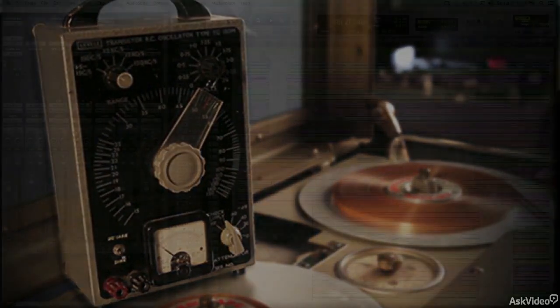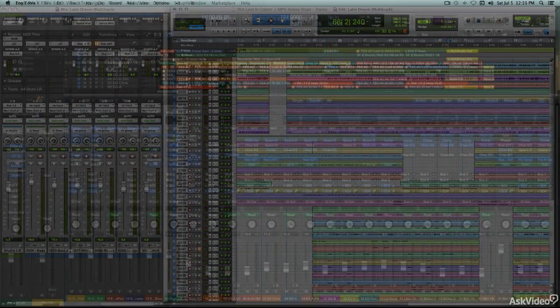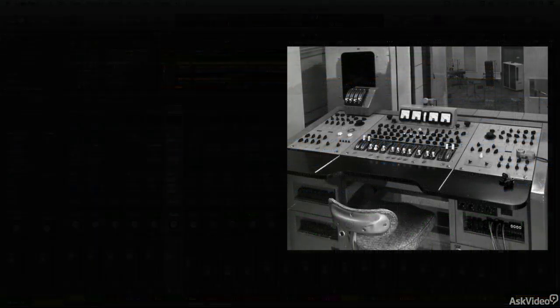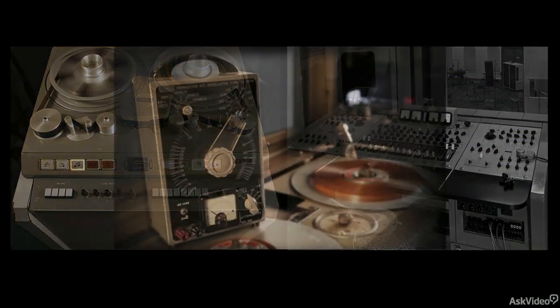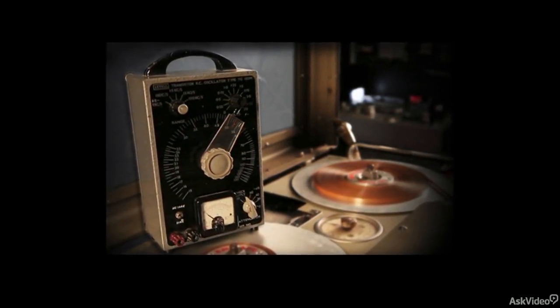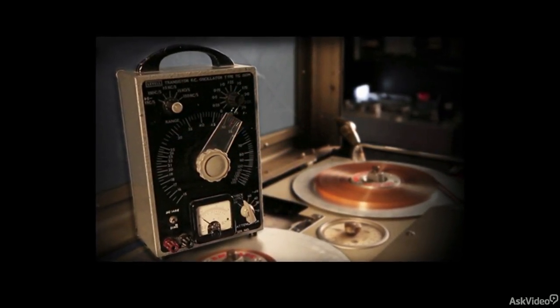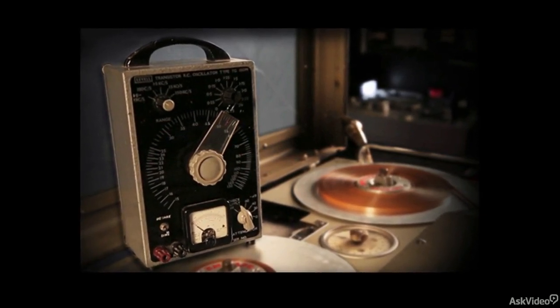Of course, now, in the digital era, we enjoy an almost unlimited flexibility with our DAW-based studios, and we've got a plug-in for just about any effect you could want. But even with all this, many artists, producers, and engineers still look back to the classic tools of that era, like analog consoles and magnetic tape recorders, and the traditional methods for generating effects, because they've noticed that the sounds and effects on the albums of that period often have a richer, more lively quality than many modern productions. And they realize that those qualities have a lot to do with the imperfections and limitations of the vintage analog hardware in use at the time.